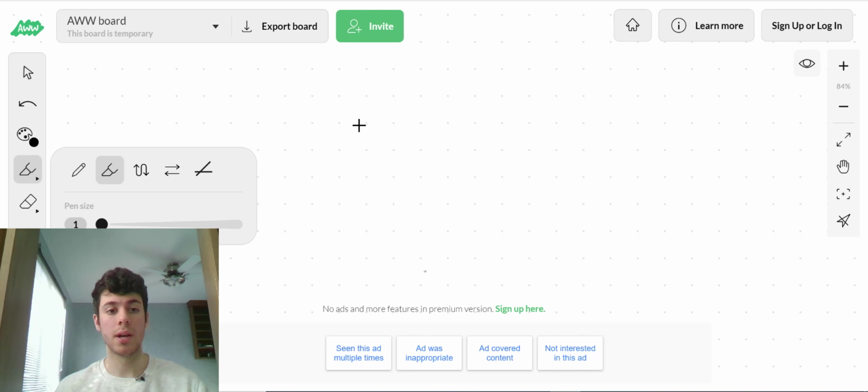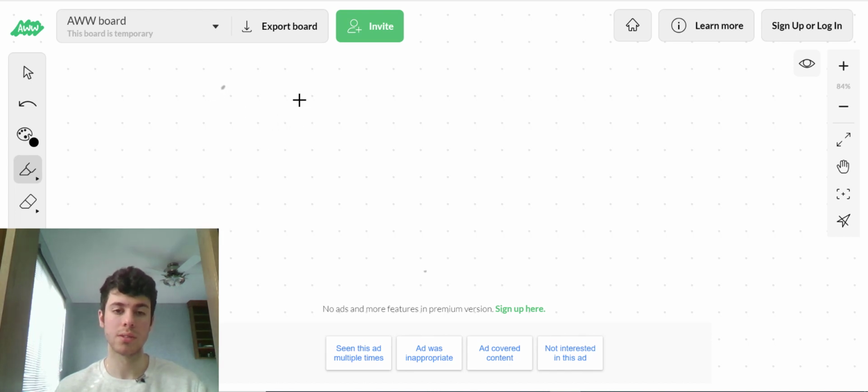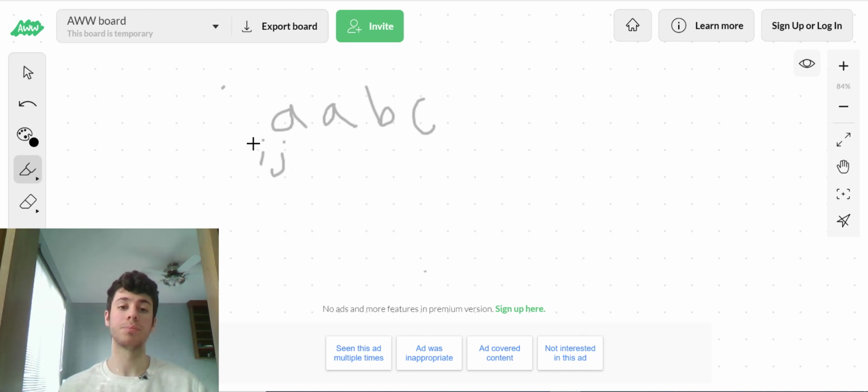So let's visualize this problem further and how we can solve it. Let's say you have this string, AABC. We're going to solve this using something called a sliding window algorithm, which is a very common algorithm for solving problems with substrings and subarrays. The concept is you have two pointers: the first pointer, call it I, and the second pointer, call it J. You start at the first index, and first of all check if there are repeating characters in the current substring.